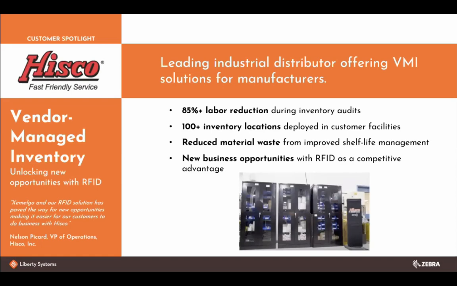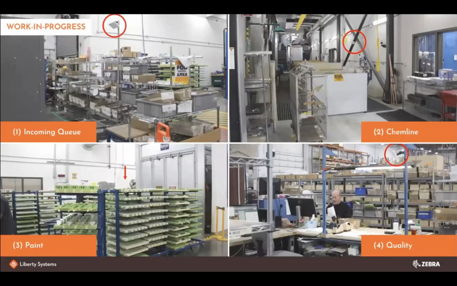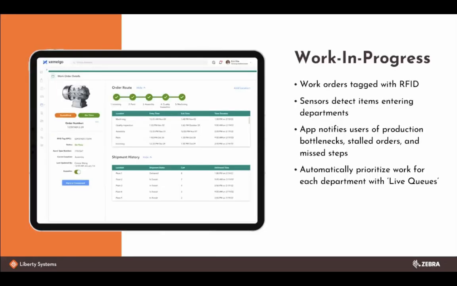As we move into work order management and work in process, this is one of the most used applications we have in our fleet of clients. The visibility you get here is to understand how your product goes from a raw material to a finished good. And this again touches on what John was mentioning earlier, having the ability to see, if you can go back one more slide there, each work cell, and you can see the check mark as it completes each work cell.